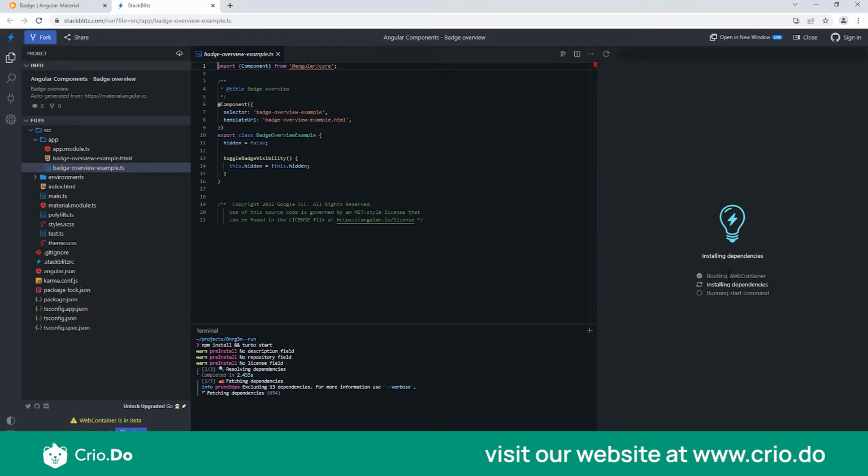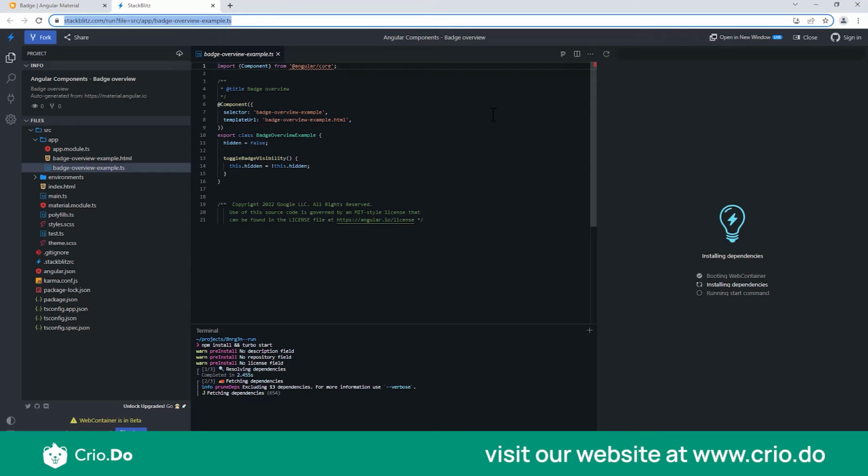Since you're opening it for the first time, it will initially boot and install all the dependencies, the same way how we did npm start, ng new and all those things. So it will do that for you for the first time. And after that, you are free to use this application in your browser itself. So this is also a great way to play around with Angular Material before you even start implementing it in your project. We'll just wait for a couple of seconds for these dependencies to install and start.